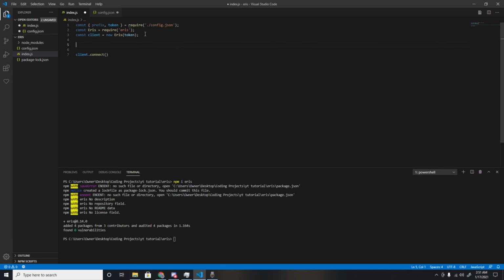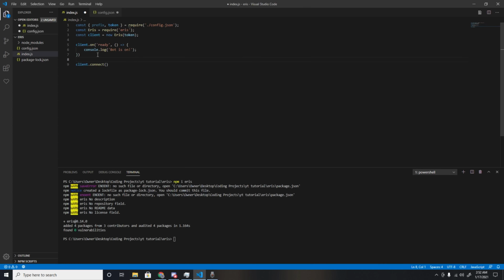So now we're going to create a ready event, and to do that, we're going to do client.on ready. Then we're going to pass nothing and create an arrow function. And here we're going to do console.log, and you can say anything. I'm just going to say bot is on.